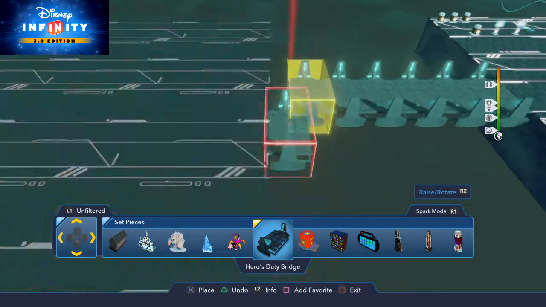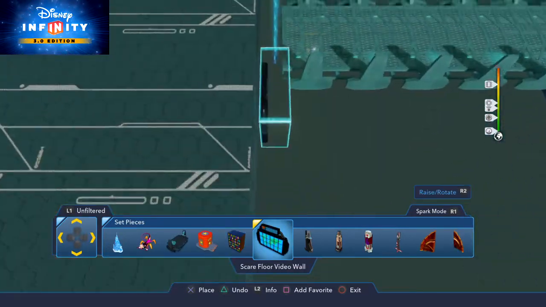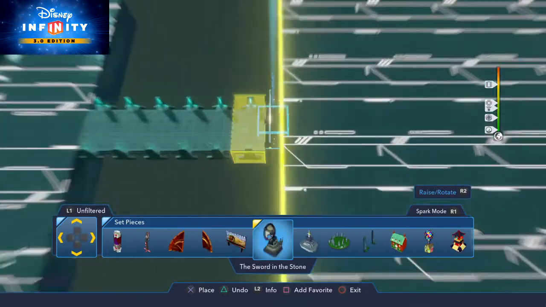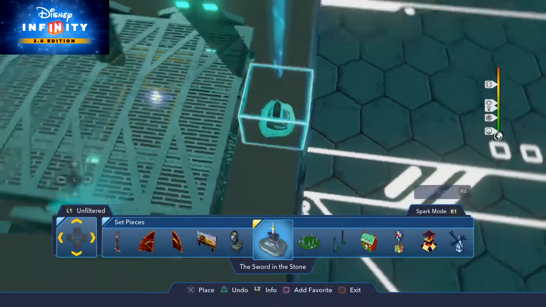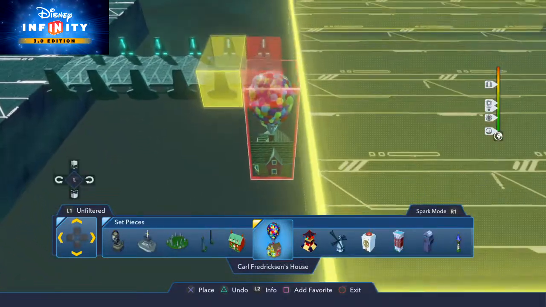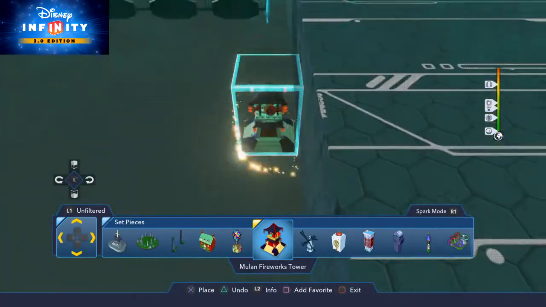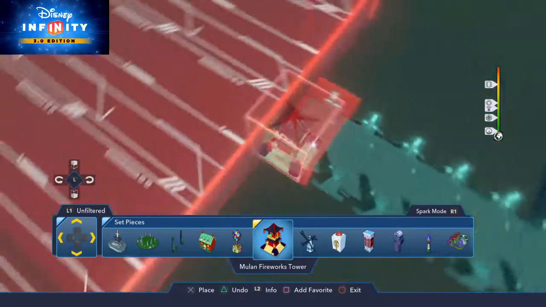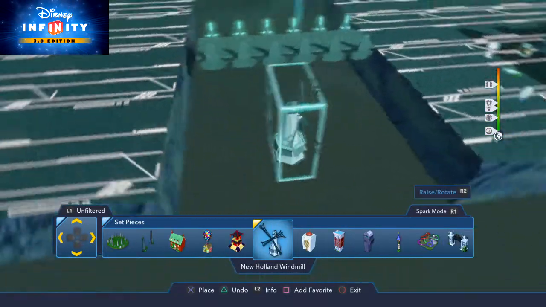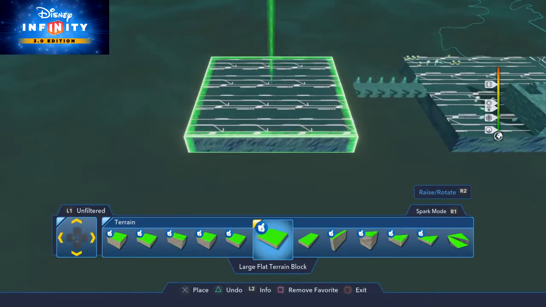But what you're going to need to do is just jump. I'll put down a little video wall or something. I want to put something down so that the player doesn't just fall like that. Here, I'll put down Carl Fredrickson's house, no, not his house. But I'm not sure what I can use. You're just going to have to jump here, unless we can put this here.